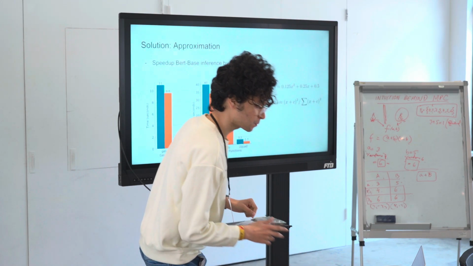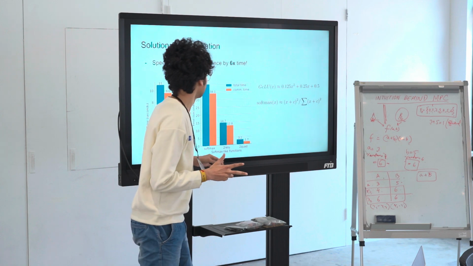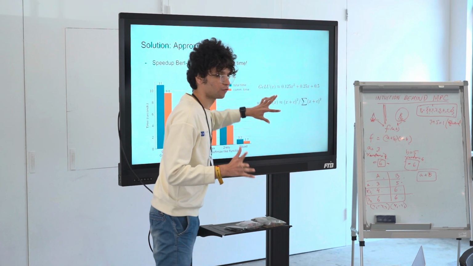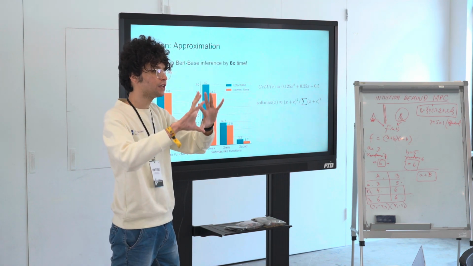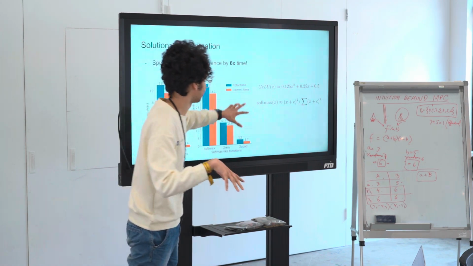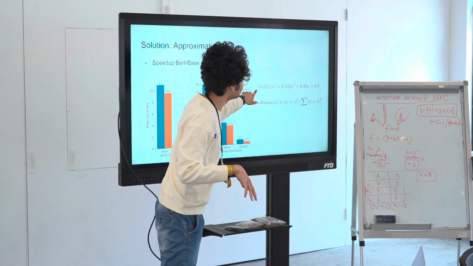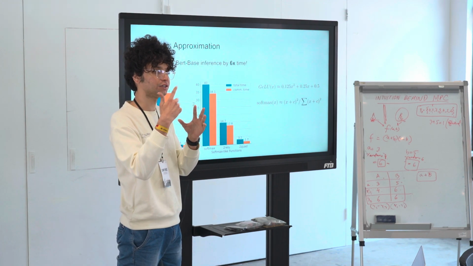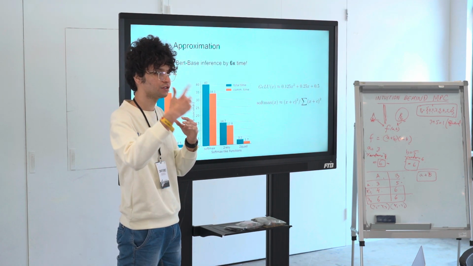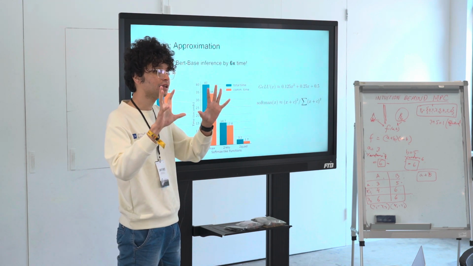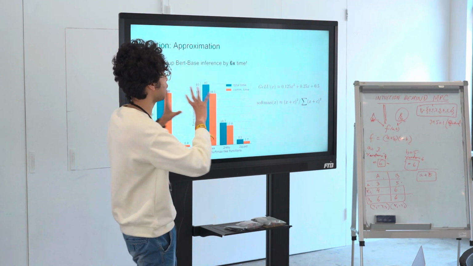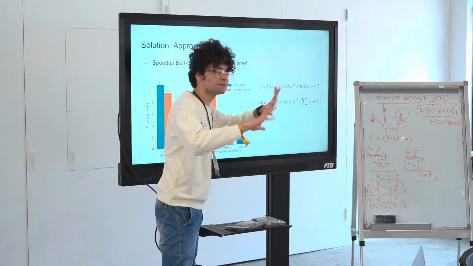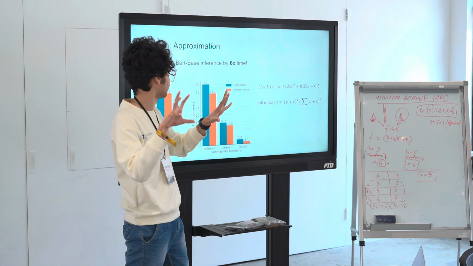The way we do it is, we don't actually use the formulas for GELU and softmax directly. Instead, we use an approximated version of these layers. Internally, these layers have this exponential function, which is a non-linear function that runs over and over again. So rather than using this exponential function, you approximate it using a quadratic form, right? And this is much more amenable to MPC computation.